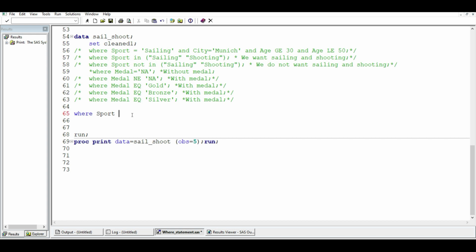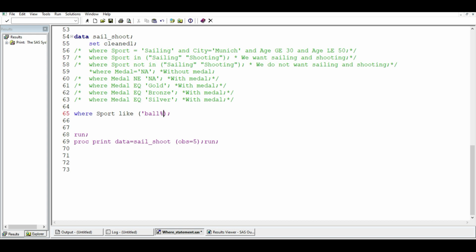So in this case, we say where sport like, with parentheses and a single quote. Let's say we use ball, and then a % sign.